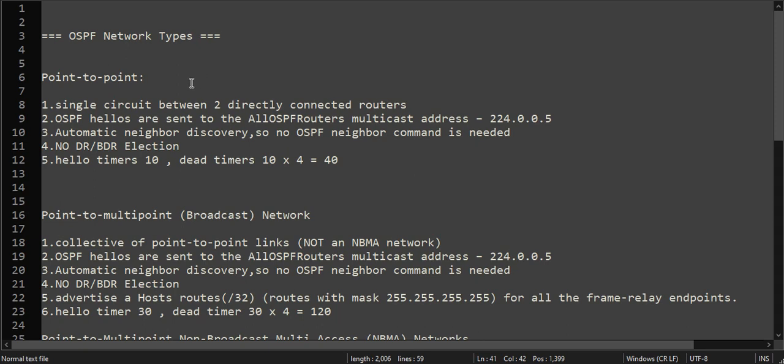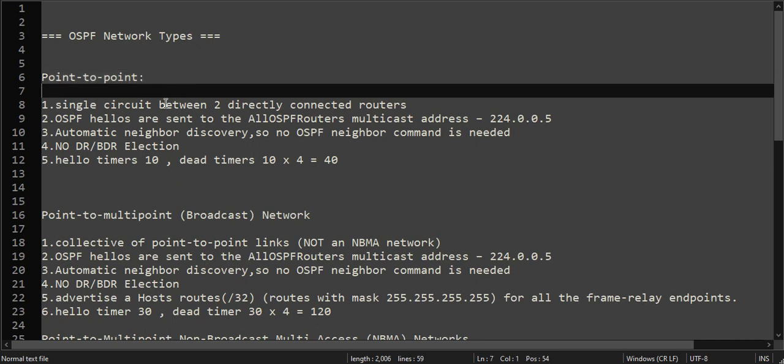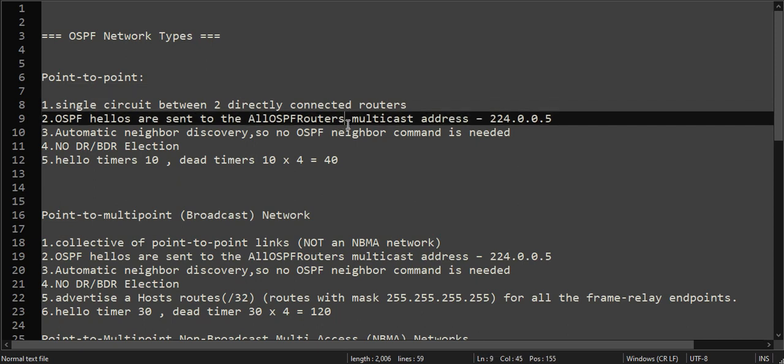Okay, OSPF network type point-to-point. Point-to-point implies a single circuit between two directly connected routers. OSPF hellos are sent to all OSPF routers at the multicast address 224.0.0.5.